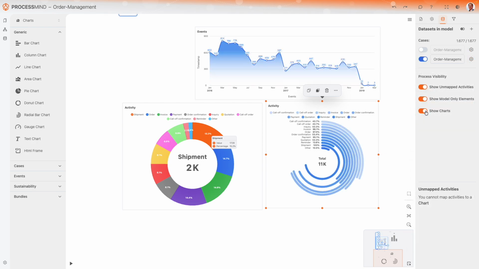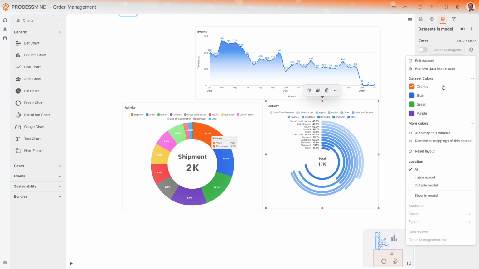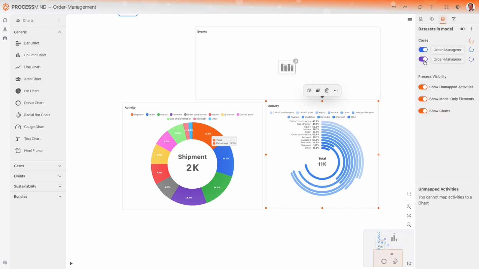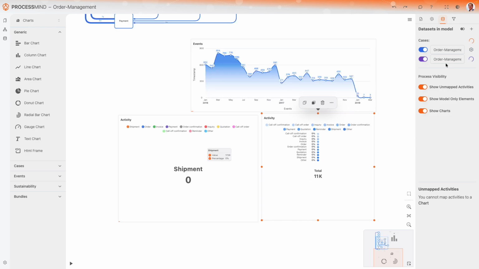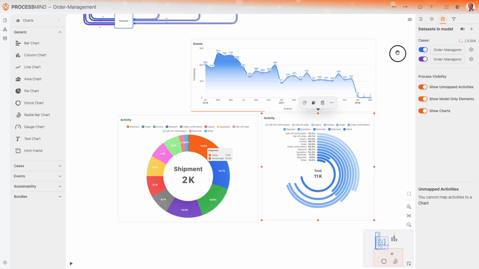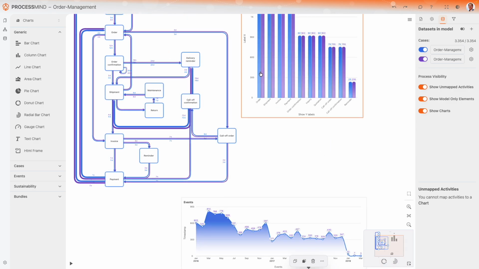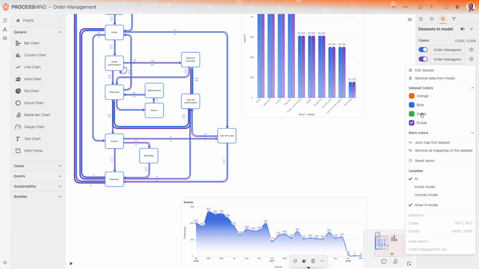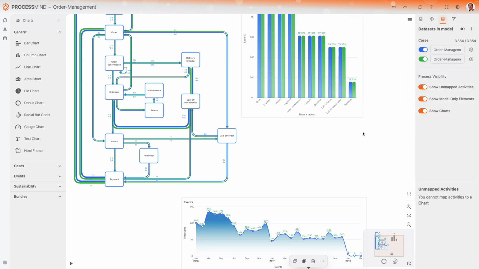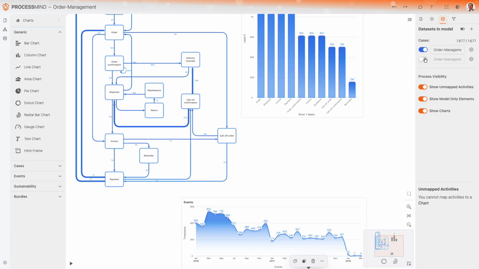So you can actually also make differences if you attach multiple data sets to one chart. So if I, for instance, have another data set, I can set that to another color and then switch it on. And in this case, it's the same data set, so it will overlap probably much. But here you can see the differences in the bar chart, for instance, from the first and the second data set. So this can give you a really good way to see the differences between two different data sets in one specific chart. Let's go back to the original one. All right.